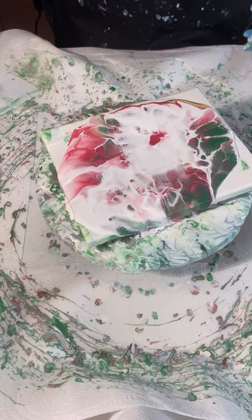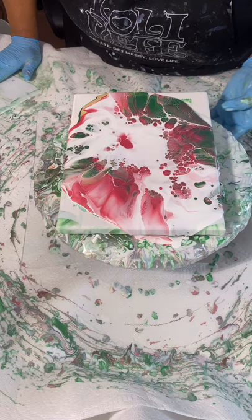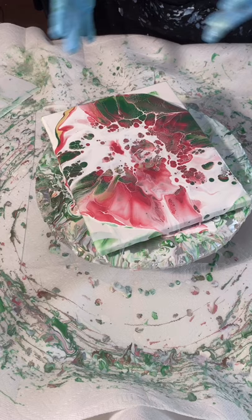Okay. Way too much paint, people. That should have been a lot bigger canvas. But, hey, it's not looking bad. Not looking bad at all. Yeah, let me not do that. Let's let this pillow... Let's let all this paint sink back in there.